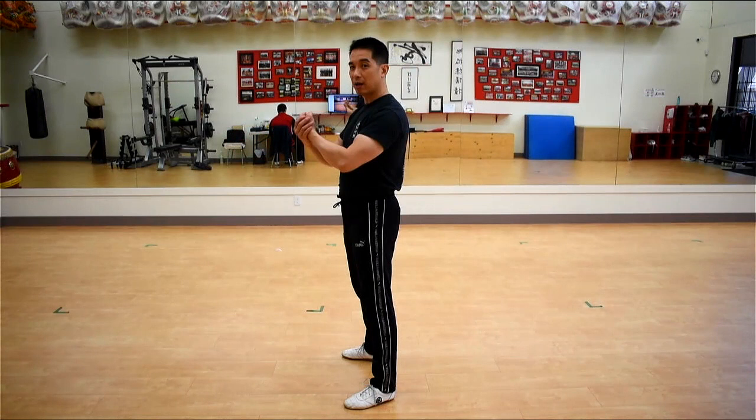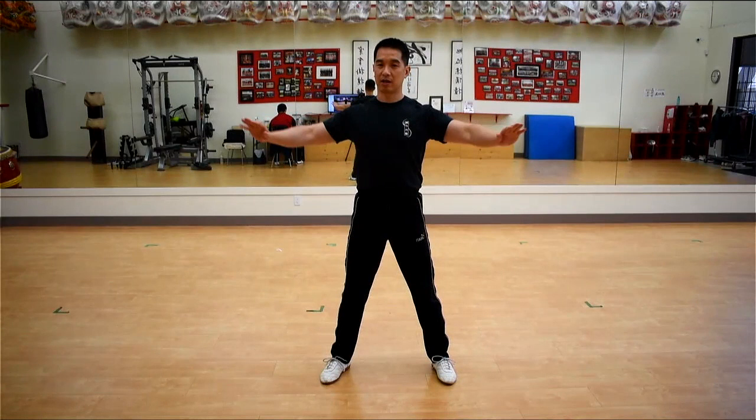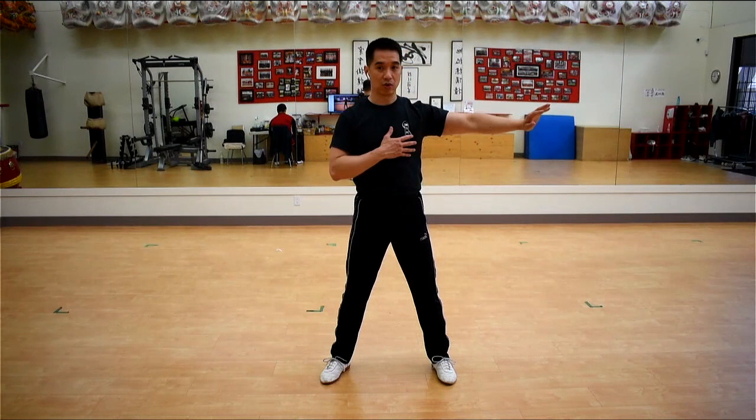And then afterward you open it up and then you close it inside yourself. This is a way that you're going to open and close. Now, if we're going to do one side, your body is actually opening up and closing. Open up and close this way. How are we going to do it in the upper body?